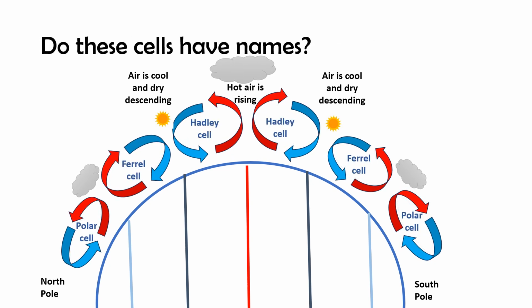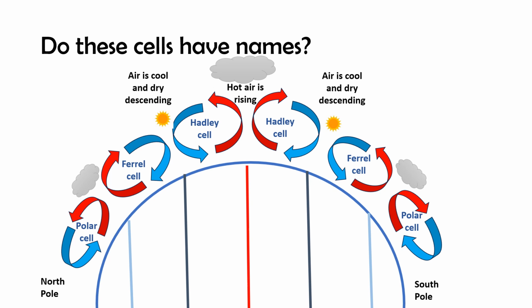They all have names as well. Okay, so these cells do have names. So the two cells that are mirrored side by side, like a symmetrical pattern. So from the equatorial region in the middle, where the red line is, you can see that you've got the Hadley cell, okay, and then the Hadley cell to the south as well.